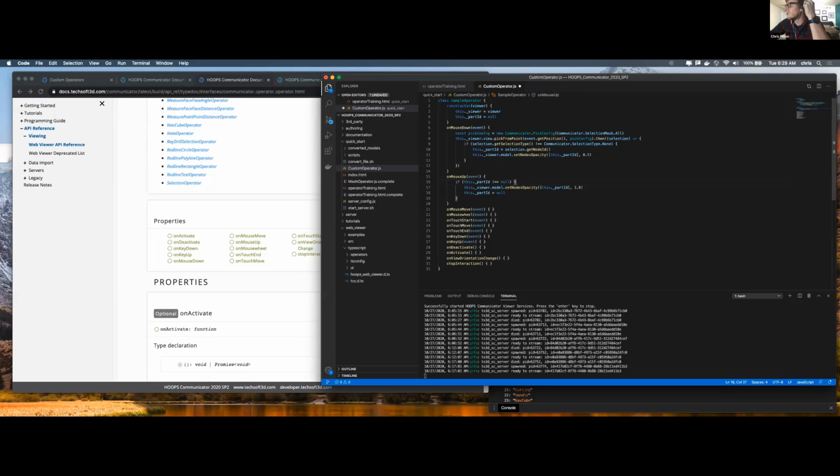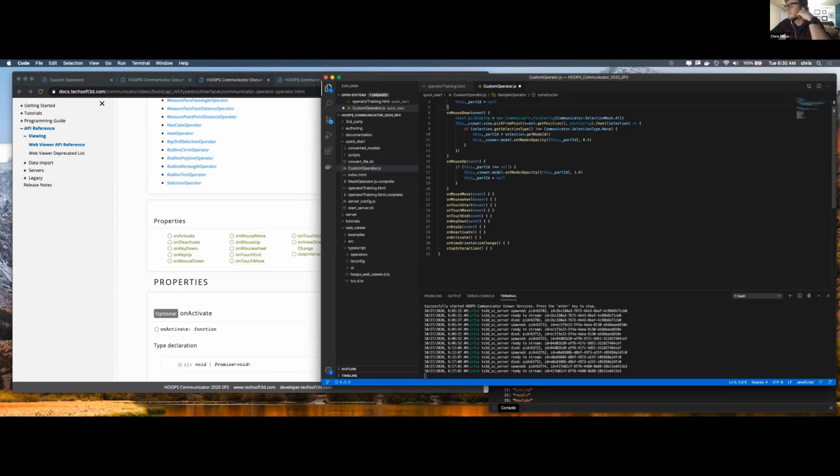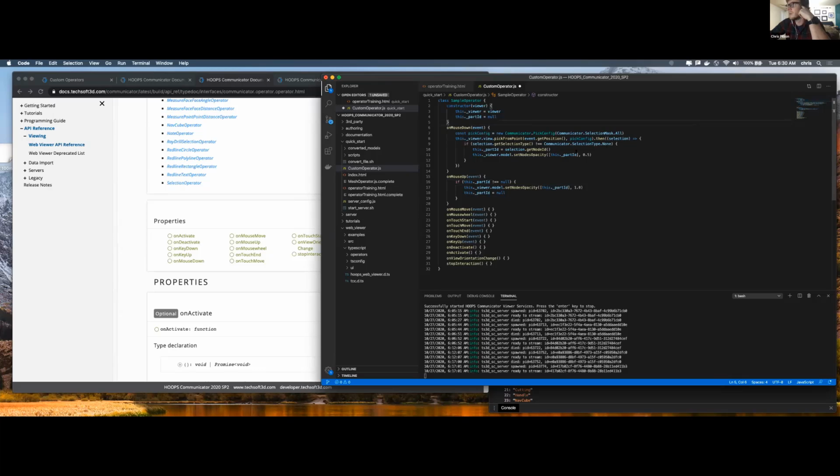And so up here, we just have a constructor that's pulling in the viewer, and we're setting a null part ID. These couple lines here are pretty similar to what I just showed you in the selection manager. So we're setting up a pick configuration here. This is just saying, what kind of geometry do we want to consider when we make this picking operation? Do we want to consider faces, lines, points, all of them? We're just saying, whatever we pick, give me whatever node ID is returned.